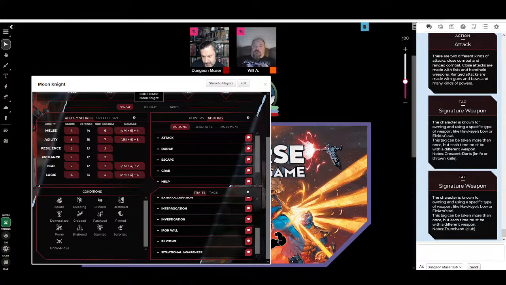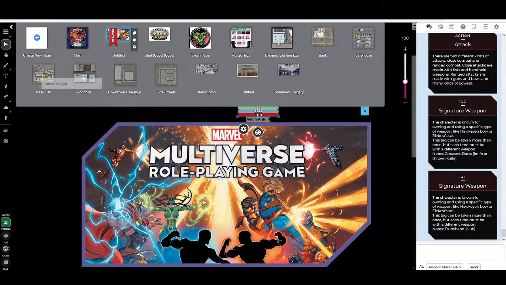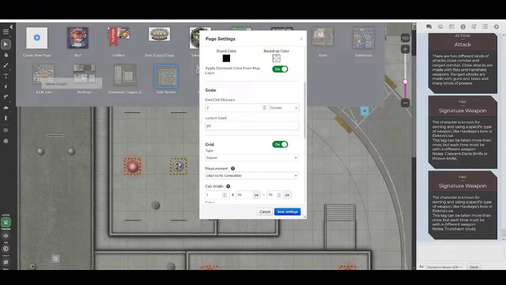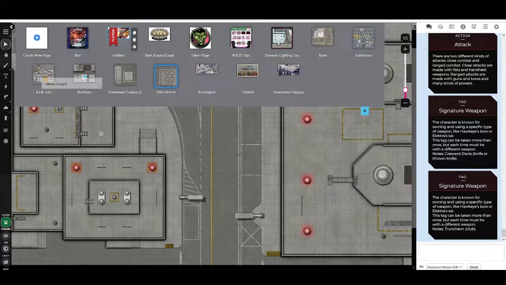Let's grab old Moon Knight. Come here, Mark. I don't think I've actually used this map yet. Oh, and it's hexes. Let me change it over to squares. There we go. Let's throw you in the thick of things. All right, I think I did grab Mark. Go.